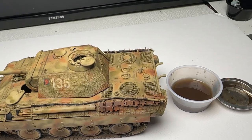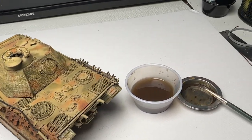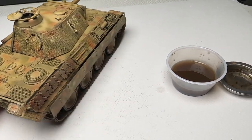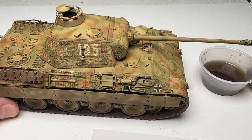I'm going to mix pastels with the terpenoid, grind them down, and you could use pigments out of a jar, however they come. I just have tons of pastels, so that's what I still use. So let's get that weathering done now.